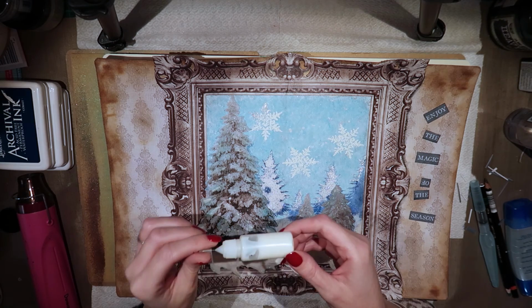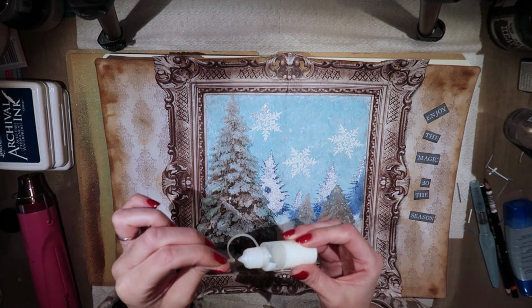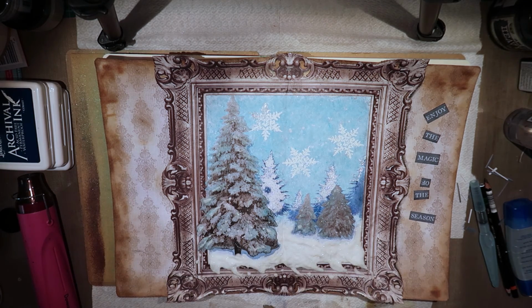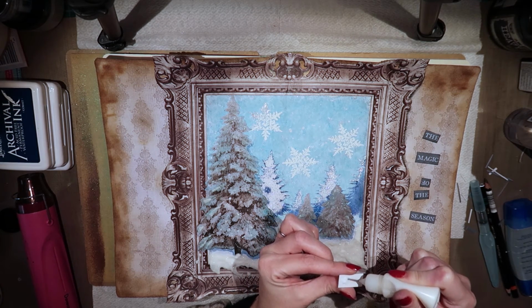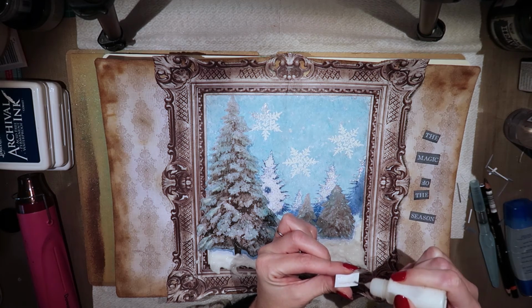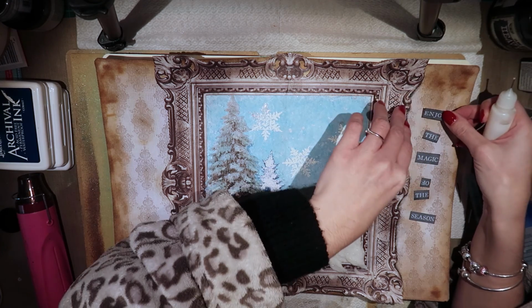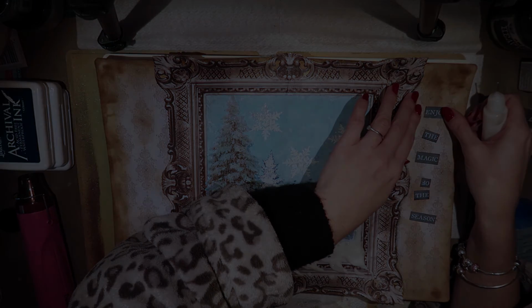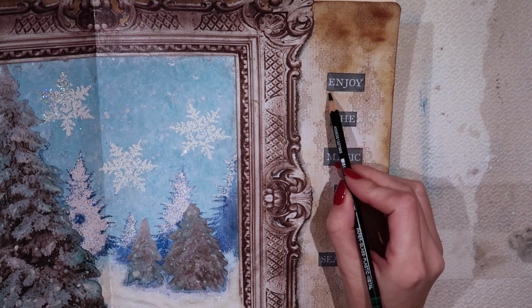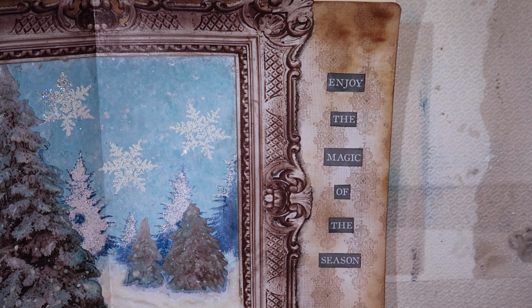And then I'm going to glue those down using the soft matte gel, but this is just in a little precision nozzle bottle. Okay, and now I'm just going to create shadows around the words, again with the Stabilo pencil and a little water brush.